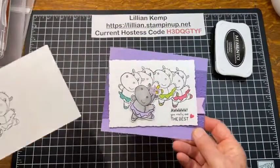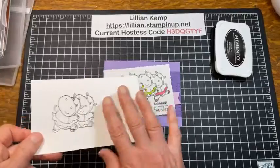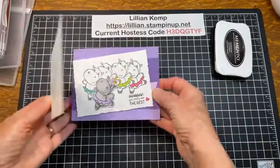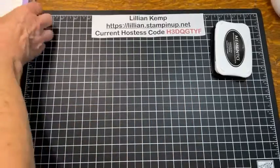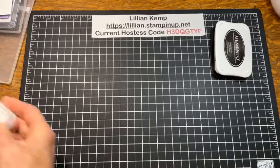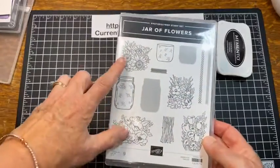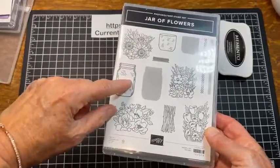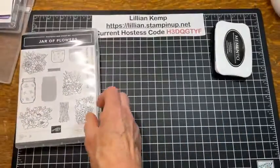So that's why it's nice to have it thin. It's nice to have it sticky all over so no parts lift up, and it's nice to have it reusable. So along that same kind of vein, what if you were stamping flowers and wanted leaves coming out, or a jar, having them resting in the jar, that kind of thing?